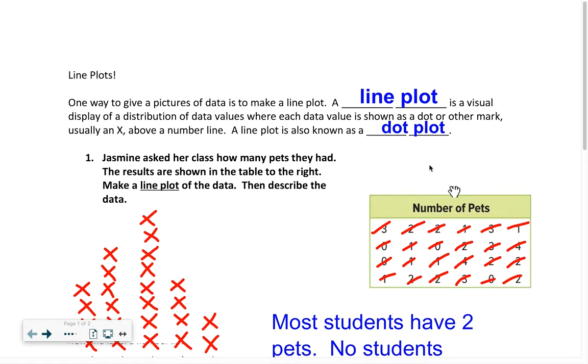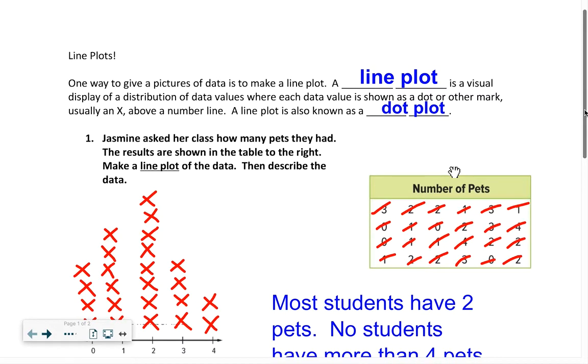So yesterday, if you weren't here, make sure that you're getting these notes as we go. If you were here, you're just going to follow along. If you want to skip through where I'm talking about line plots, feel free, but make sure that you stop when you get to the histogram part.